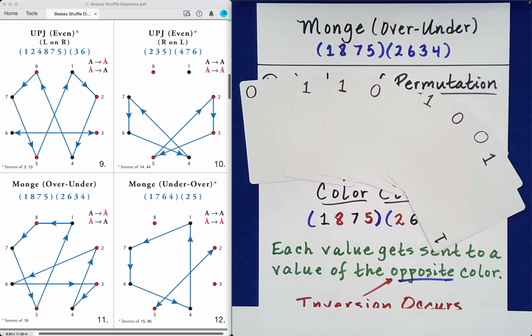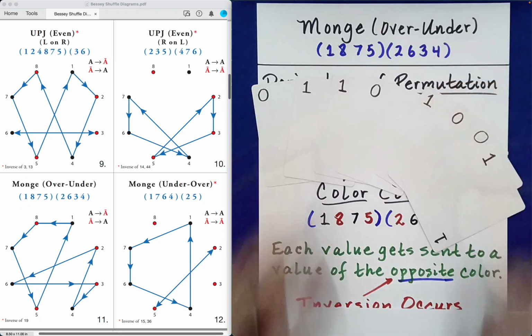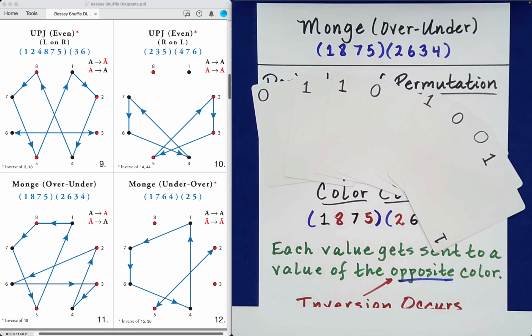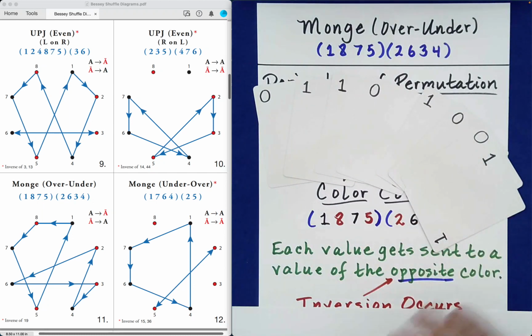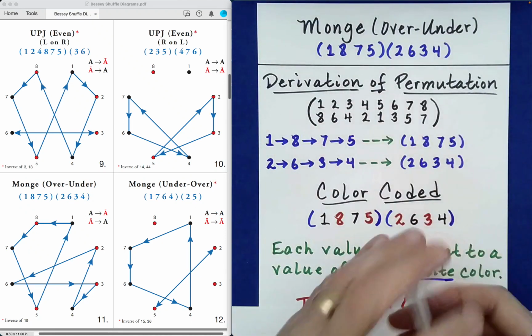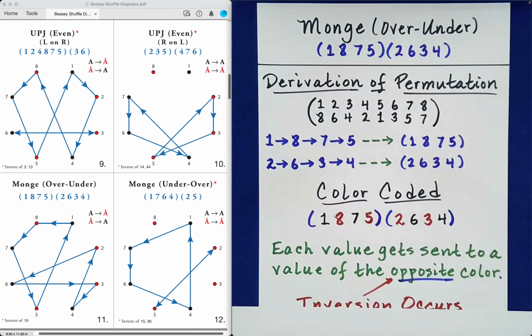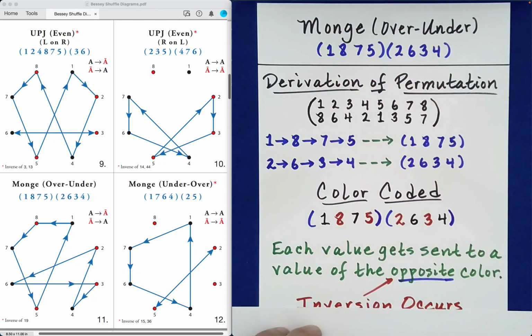Now, unlike the last shuffle where we had a couple of fixed points, that does not happen here. So here we can genuinely say that the cards labeled with 1s will genuinely move around among themselves each time you shuffle a packet of 8 cards, and the cards labeled with 0s will move around or permute among themselves each time you perform this shuffle. Okay, so there's no fixed points. Cards are moving around. Now, it is true that this is a shuffle of order 4, right? So if we perform this shuffle 4 times, it resets the packet to its original order.